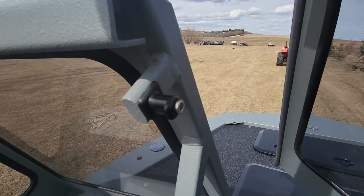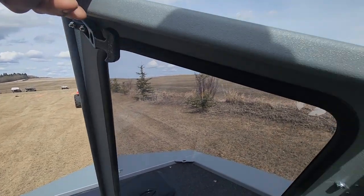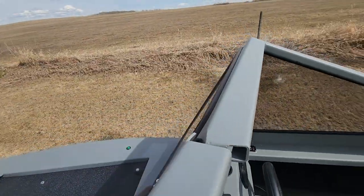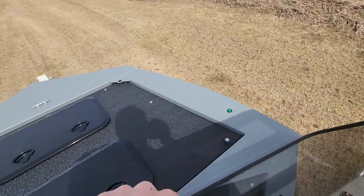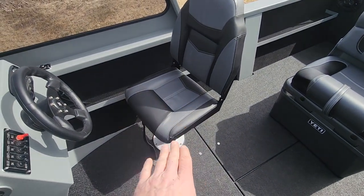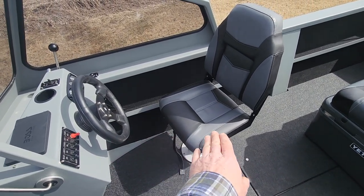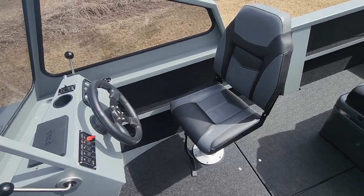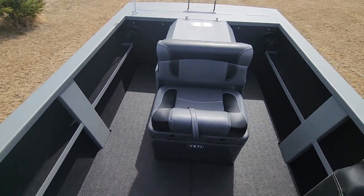Moving through to the front, you've got the open gate with really nice hardware — almost a snowmobile-style rubber that pulls it short and tight, locks it in place. There's stripping all the way down so nothing rattles going down the river, and all the hardware throughout the entire boat is stainless steel, with a nice bump stop at the bottom so it doesn't touch your paint. The premium seats can raise up and down and slide forward and back to fit any body type, and you can slide the seat back during standing operation so it's not pushing into the rear of your knees. They also swing down and lock in place.